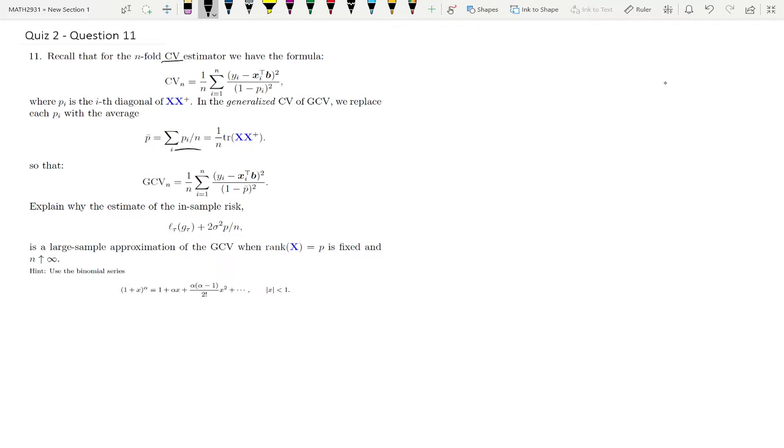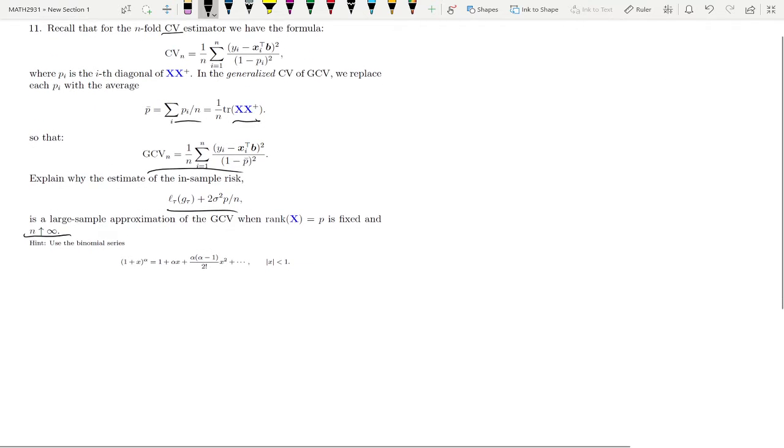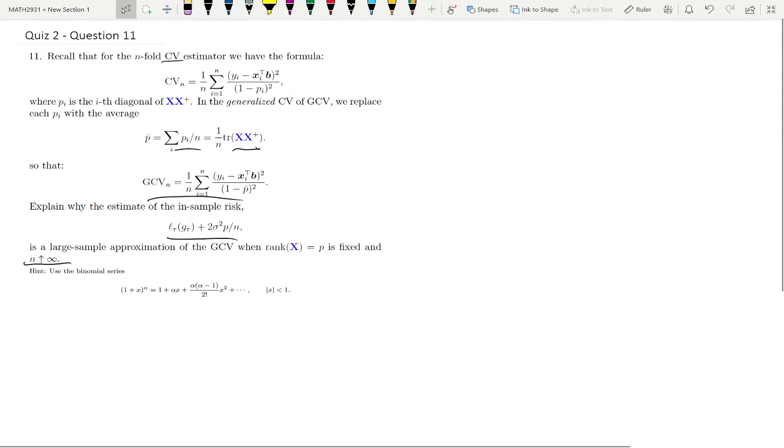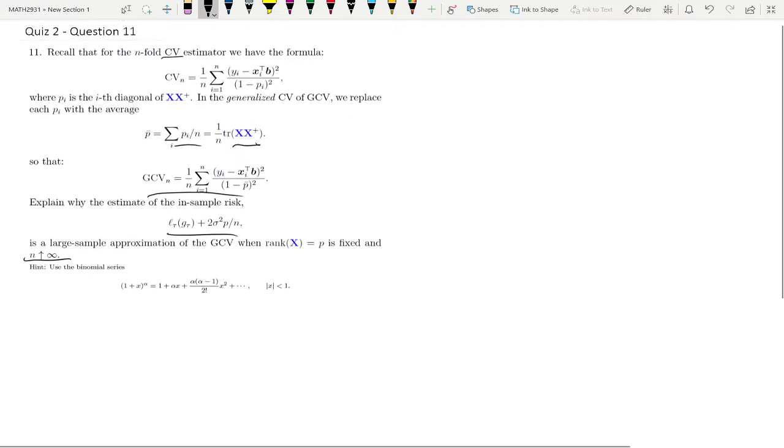diagonal terms of this matrix here instead of individually finding them out, subbing in one at a time, because this is more efficient, right? And now we want to show that these two are pretty much the same when n is a very large sample. Right. So, to show this, you should pretty much just focus on what p bar is. We should find what p bar is first, because that's pretty much the only unknown for now.